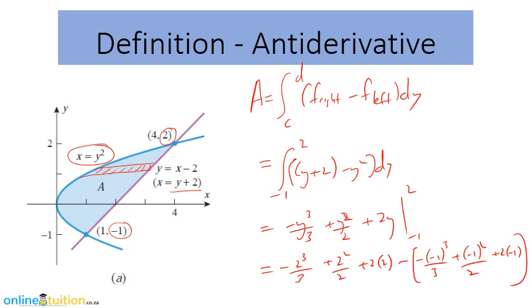Beautifully done. So let's see whether we can actually get the answer out. So minus 2 cubed becomes minus 8 over 3, which is that term. 2 squared over 2 becomes 4 over 2, which is 2. This is 2 times 2, which is 4. We've taken care of that. Minus into minus 1 cubed is minus 1, plus, that becomes plus 1 over 3. And it's minus 1 squared, that becomes a half. Nasty, nasty, nasty. 2 times minus 1 is minus 2. And so there we have it.